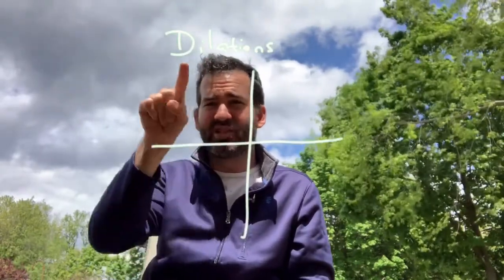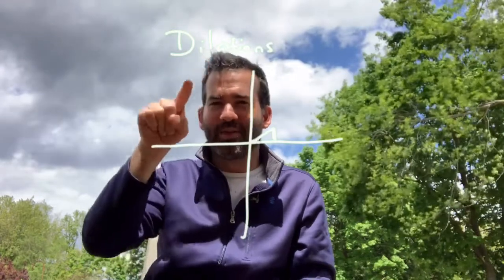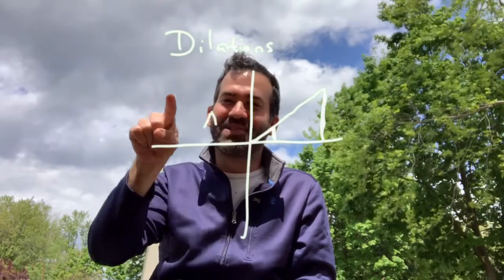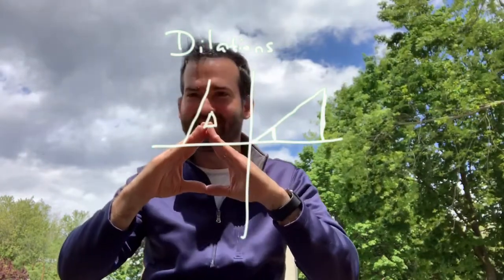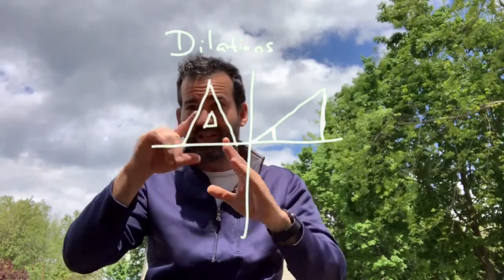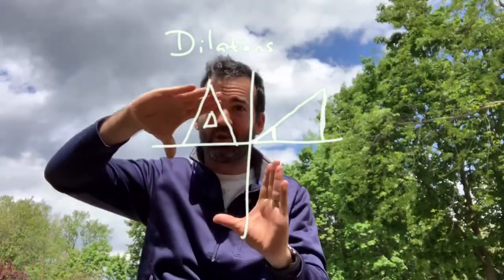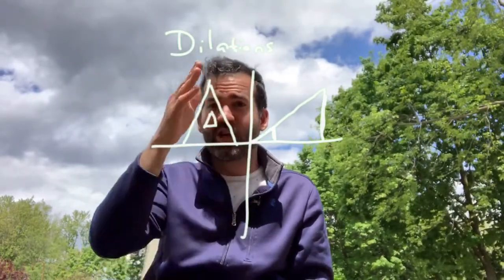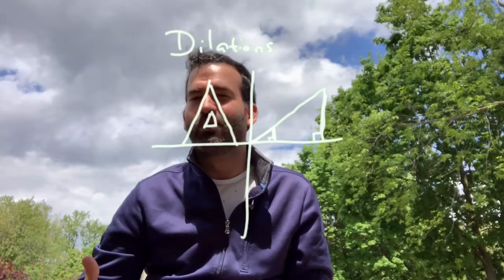And then dilation, all you're going to do is take the original shape and either multiply and make it bigger or divide and make it smaller. It's going to retain the exact position. Again, triangles, I like working with triangles. That's why I'm air drawing a triangle. So it's going to maintain the consistency of a real triangle. Whatever triangle it is, if it's a 90-degree triangle, it's just going to be an enlarged 90-degree triangle. If it's an isosceles triangle, it's going to be an enlarged isosceles triangle.